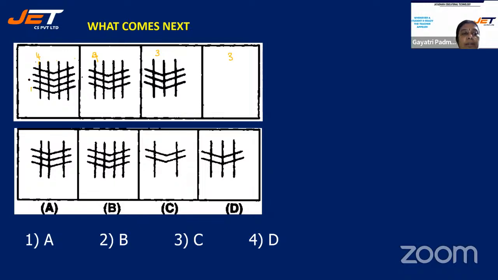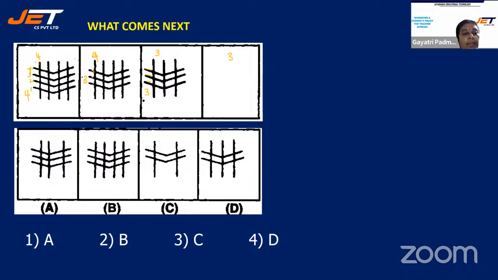So here you have 1, 2, 3, 4. So here you have 4. Next you have 3. See 1, 2, 3. So again you have 3. So the next could be what? We don't know, right? But the only thing is here it is reducing. So 1, 2, 3, 4, 1, 2, 3, 4, it is 3. So the next could be 3. Okay. And 1, 2, 3, 4, 1, 2, 3, 4. And this could also be 3.